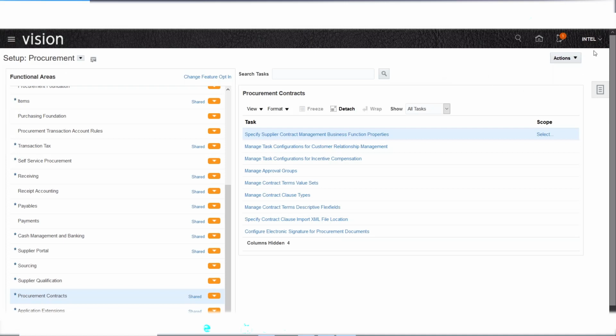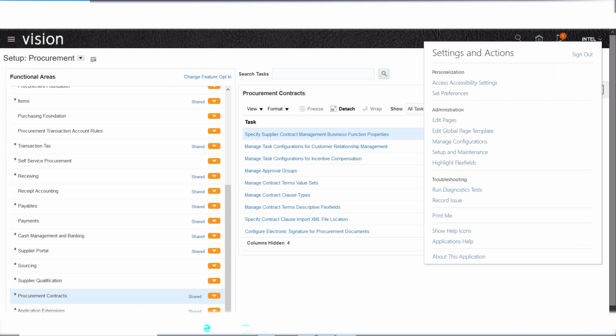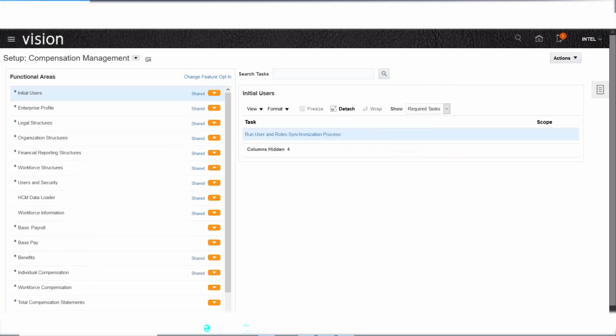So if you want to verify whether the user got access to FSM or not, what we have to do is click on username. Here you can see the task called Setup and Maintenance, only if the application implementation consultant role is assigned to this user. Click on Setup and Maintenance. So you can find this page from where you can do any application related setups. That is the purpose of FSM. There are a few more points which you have to understand.